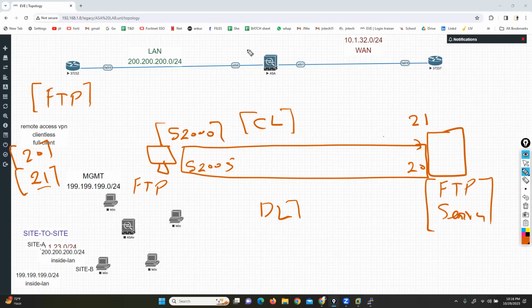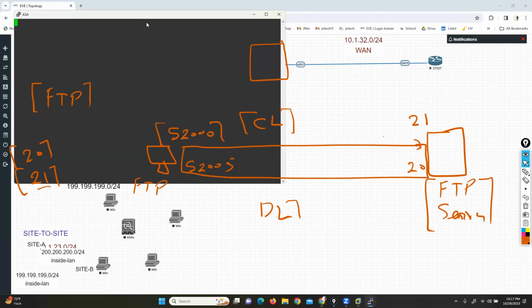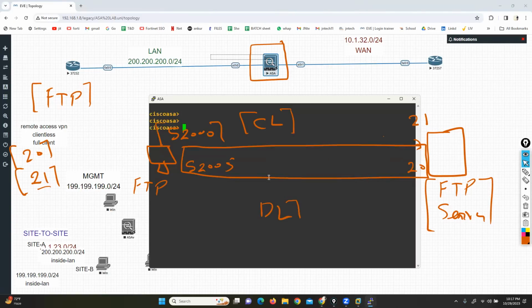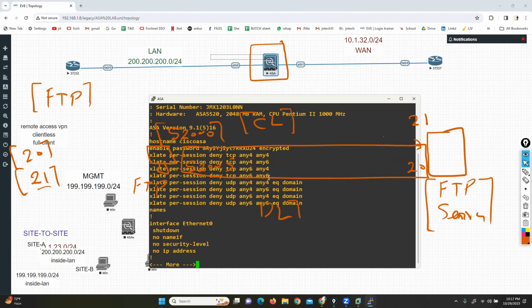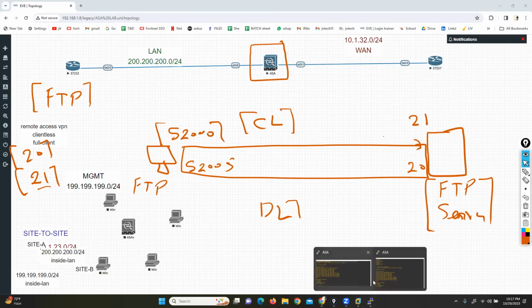So the Cisco ASA firewall has this information, how FTP works. You can verify how the FTP process will work. In your ASA, my point is, deep packet inspection service is enabled by default. Let me show you. It's enabled by default, no need to configure anything. For example, I'm talking about the FTP service.